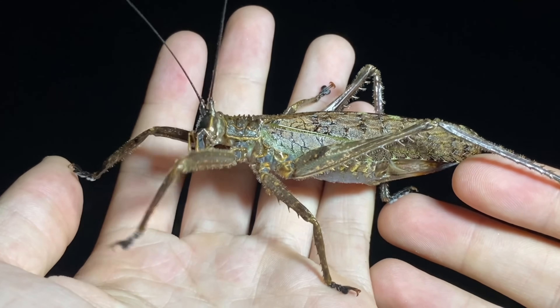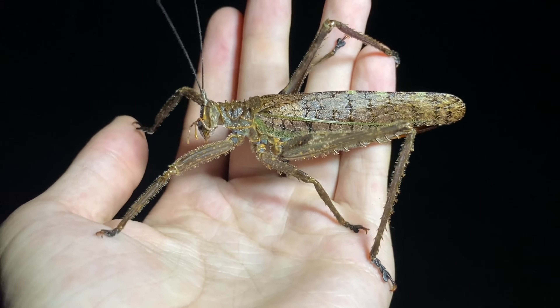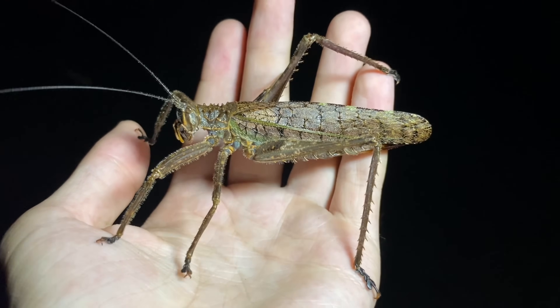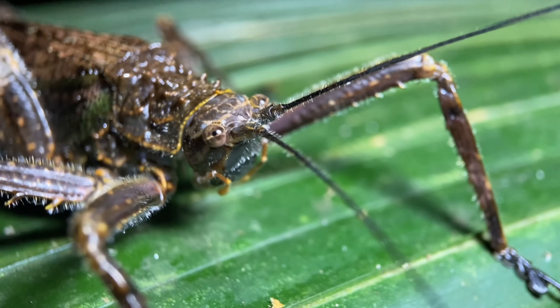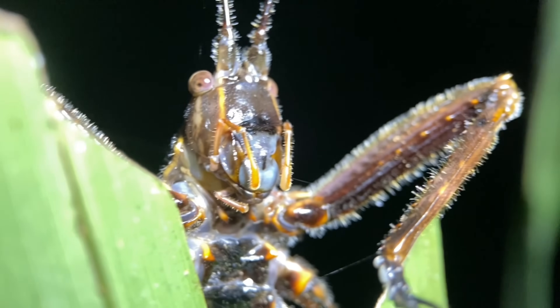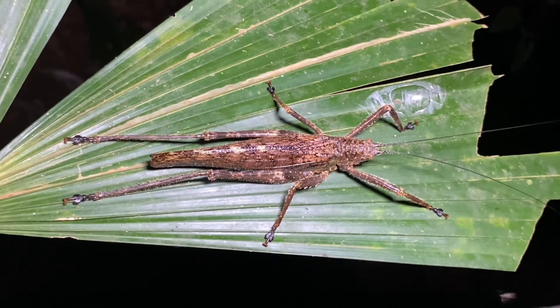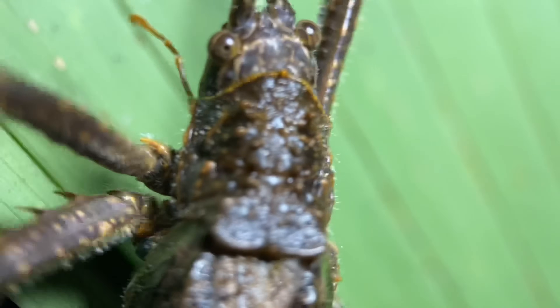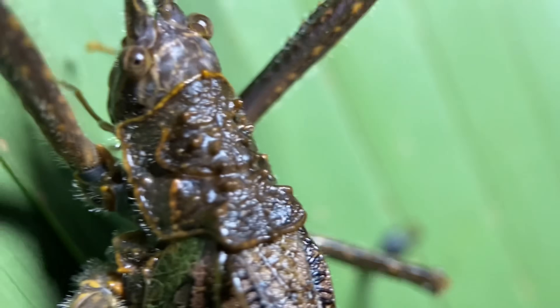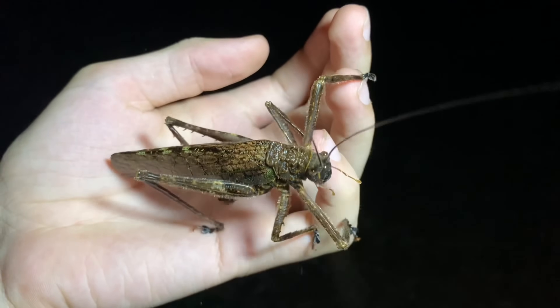This genus is found in a range of habitats — right now we're in a fairly low elevation rainforest, but the first time I learned about these was when I saw a pinned adult from a cloud forest. While it's already quite difficult to find these adults at night, finding them during the day is even more difficult since these are nocturnal. Much like stick insects, when these are resting or disturbed, they tuck their legs in, and they're often on the sides of branches and vines so their profile is concealed. Not much is known about the ecology of this genus, but it is known that these are omnivorous, feeding mostly on insects, leaves, and fruits.